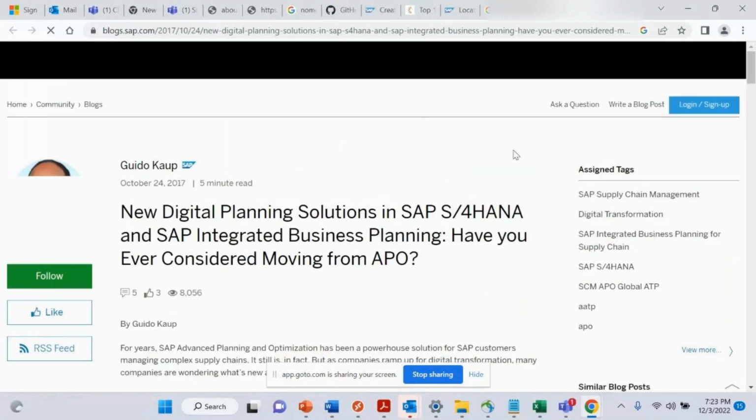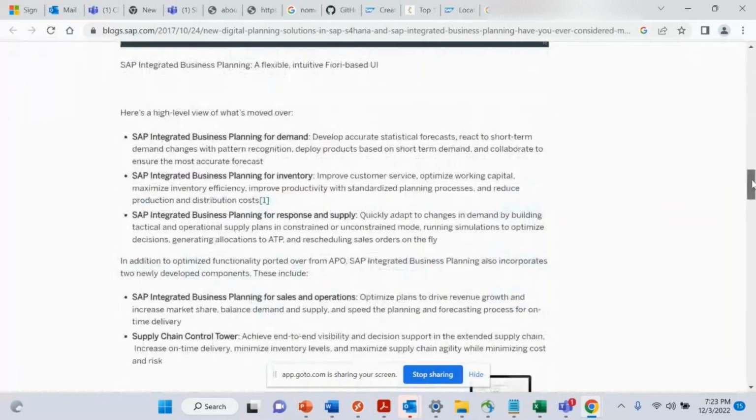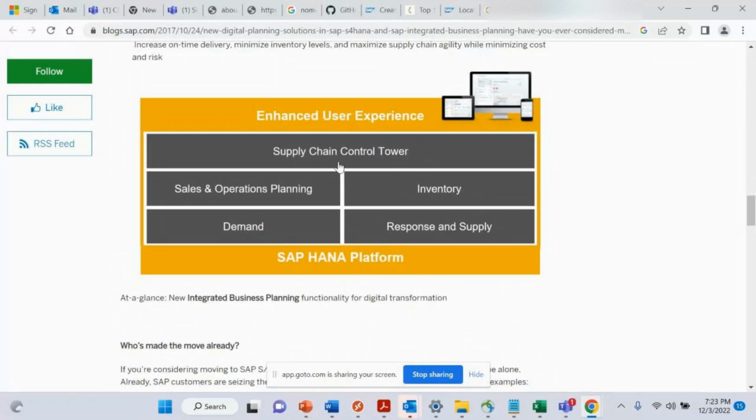Considering this picture, it is one of the good features of SAP IBP, where it is showing you what this tool is capable of. So you see, this is a HANA platform, which is from the cloud integration. This is from the demand planning, response and supply, inventory optimization, which we are having single echelon and multi echelon, then sales and operations planning, then supply chain control tower, and the enhanced user experience. It is the whole tool that we are having in supply chain, in our IBP.